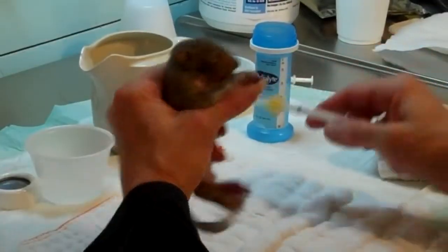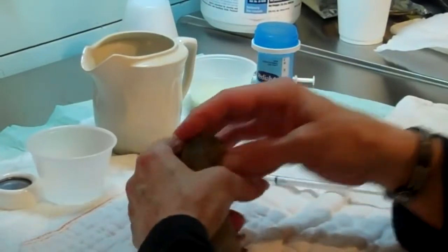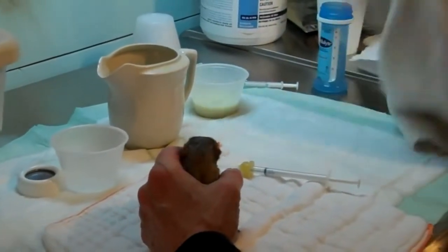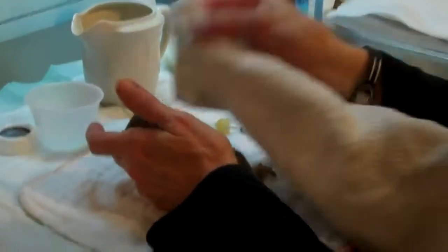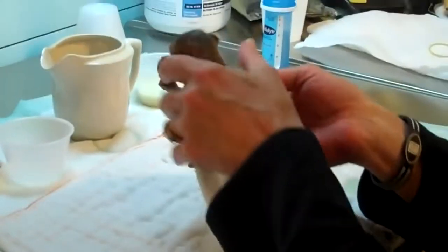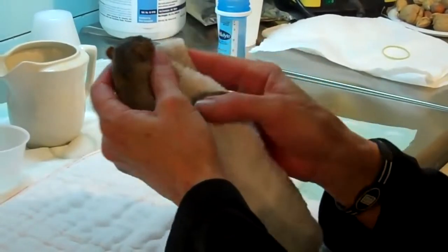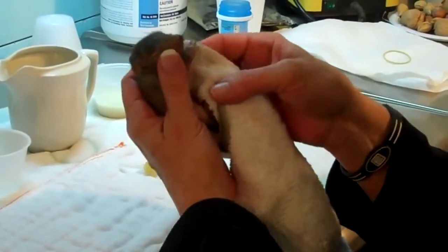She is done. She does not want anymore. Now even though it was just clear fluids, we're still going to stimulate her. That's warm water in there, warm clean water, and I'm just going to wipe her over. We're going to copy mom. Mom would wipe her little baby down with her tongue and clean her up. You'll never find dirty babies coming out of mom's nest.